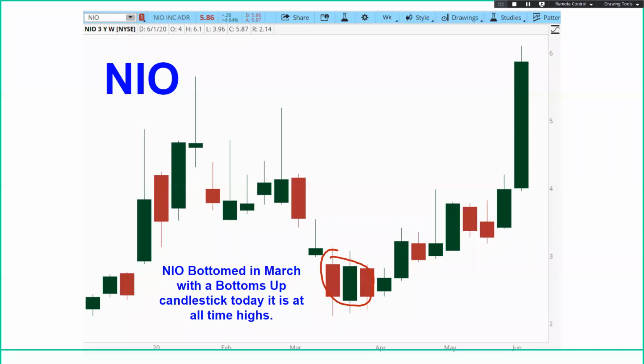Now, interesting enough, some people see the bottom, but their beliefs will not allow them to trade it because they've been so scarred with trying to catch the falling knife, and they don't even realize that this is not a falling knife. There's a difference between a falling knife and a market bottom. And being able to understand the difference makes a world of difference.